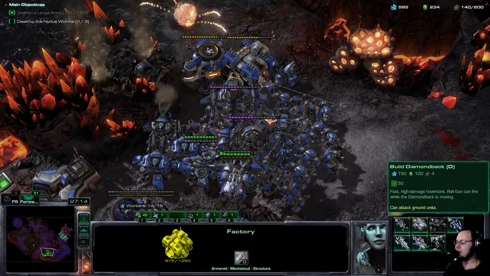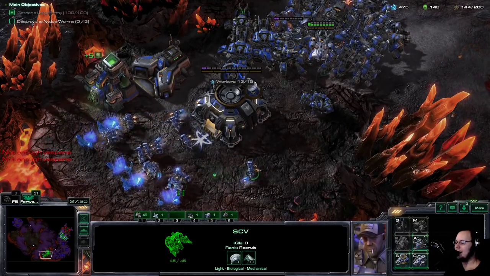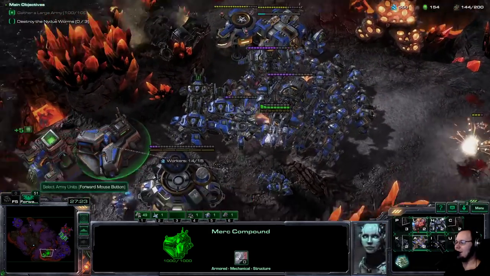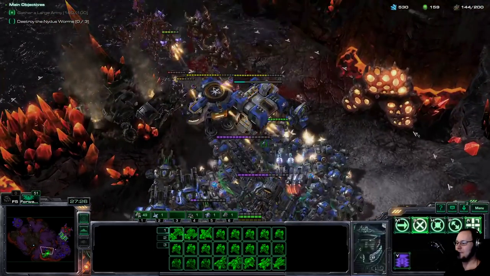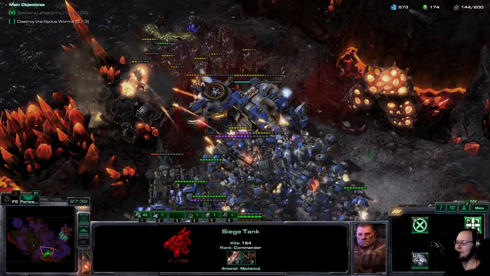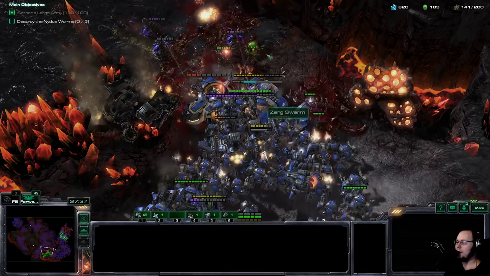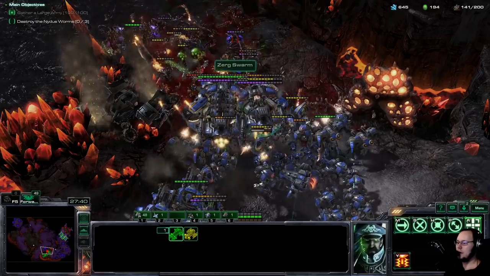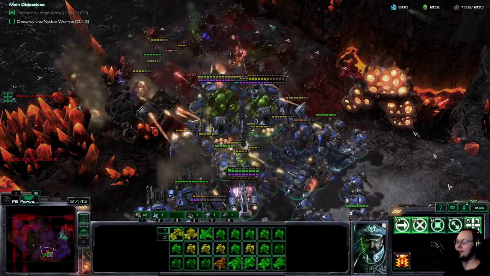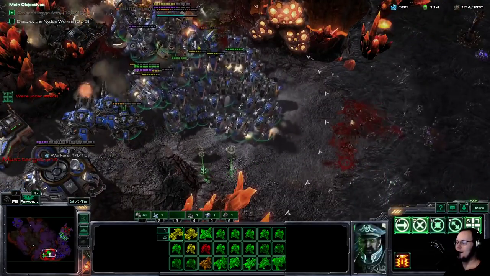What do I want? Probably a couple diamondbacks. I can't get another factory. I don't have the barracks. 144 supply before the big bust happens. We'll see what we're at after. 141. Oh my gosh, it's so much. That's why I wanted to kill those bases on the side. I think I have to go.